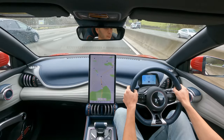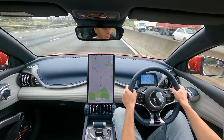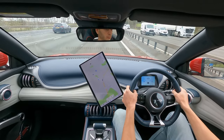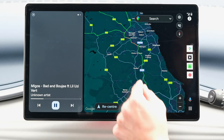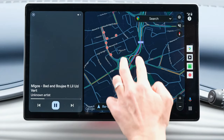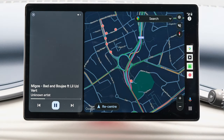The rotatable screen can be handy in certain scenarios — for example, if you're navigating you might want it in portrait format, and if consuming media you might prefer landscape. It is worth noting, however, that with Android Auto I did find that portrait format was not supported, so just some food for thought. Android Auto and Apple CarPlay are supported over both wired and wireless connections, which is certainly appreciated and one-ups competitors like Tesla.